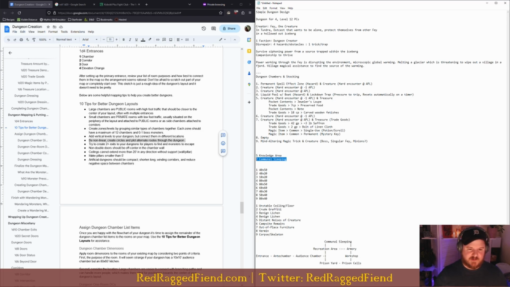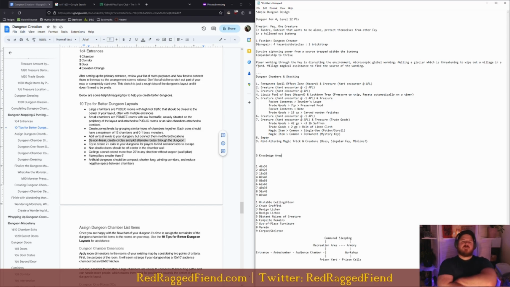Which leaves us only with the knowledge area. So we do know, which kind of screws things up. Like, was this person always alone? Maybe they're not always alone. Maybe they have sort of mind wiped people. They're sort of their servitor. Maybe like an aboleth kind of style, where they just have some thralls. Maybe this Fae creature has some thralls. We need some creatures to go into this, so having thralls might work. And you still have to provide for them. Though maybe they're just sucking from the same power source as far as survival goes.